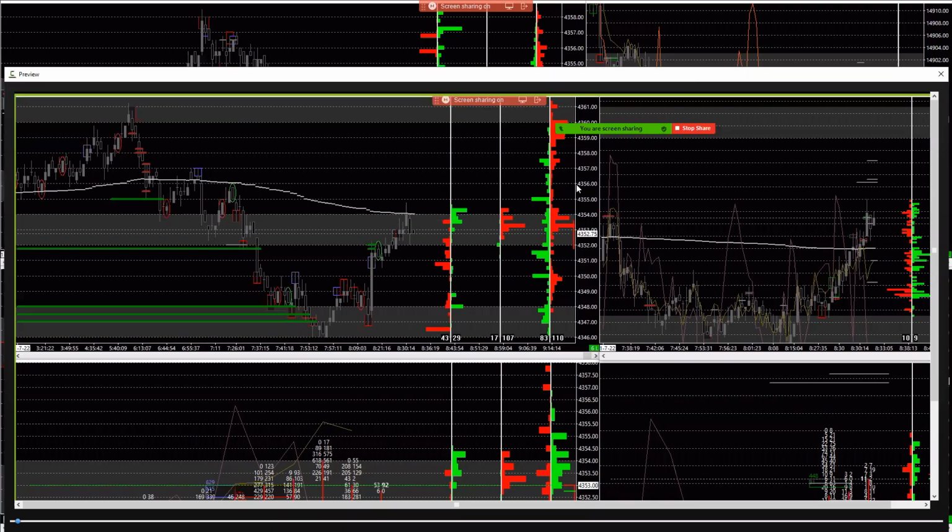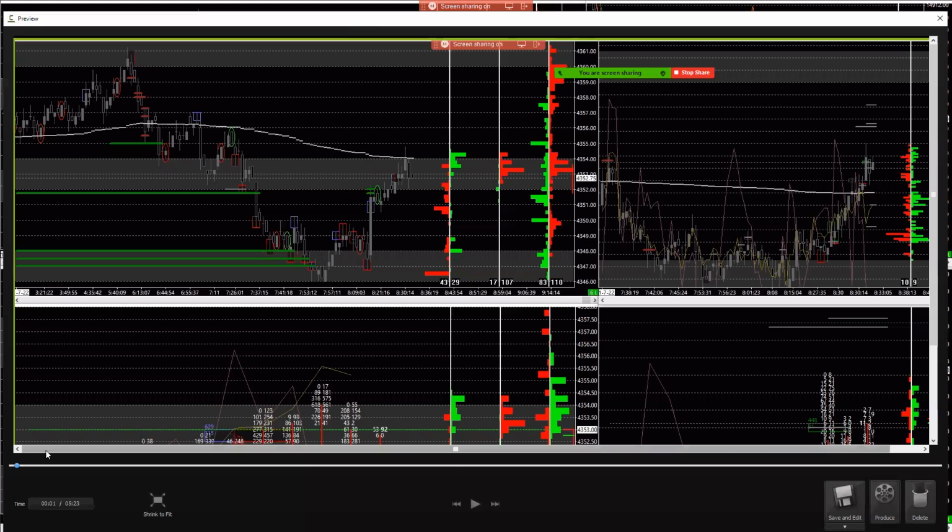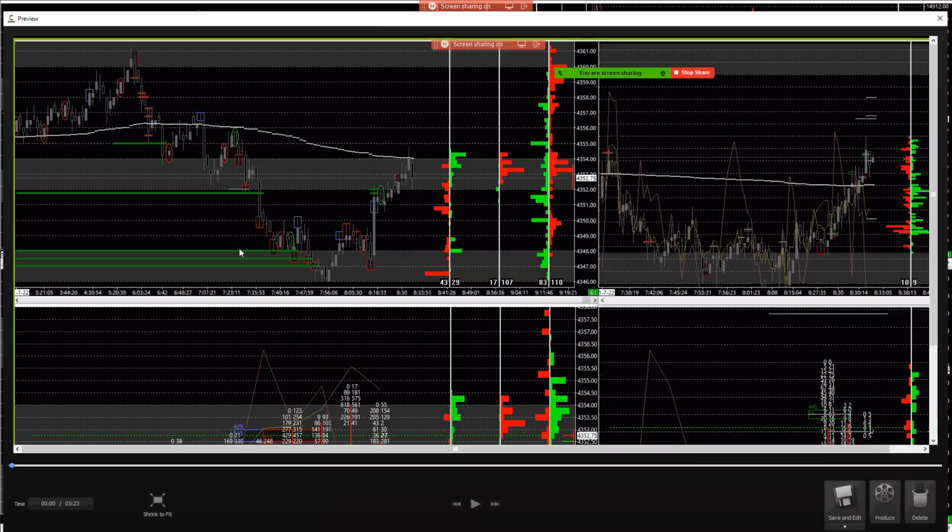You're going to see here, if you're here on the open, you're going to see a moment. If you're looking to get short, what do you look for? You look for longs to come in. Let me back this up. Longs to come in and shorts to puke. If you're looking to get short, you want less shorts.